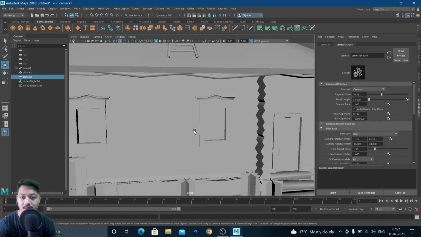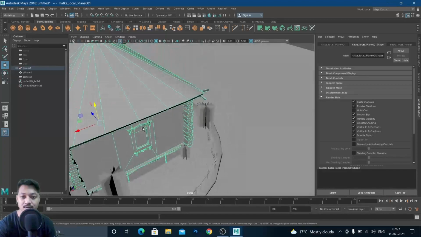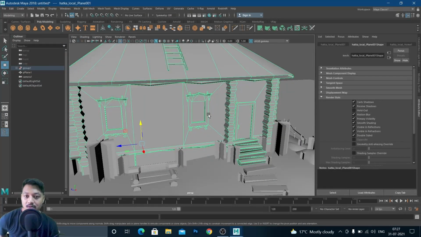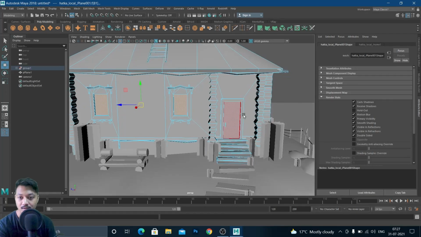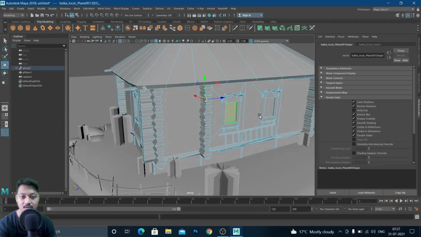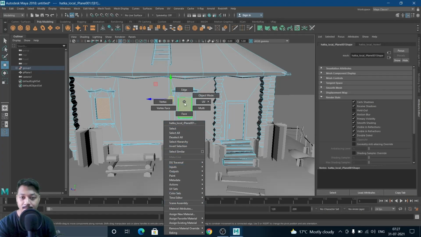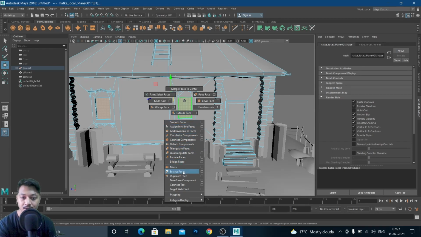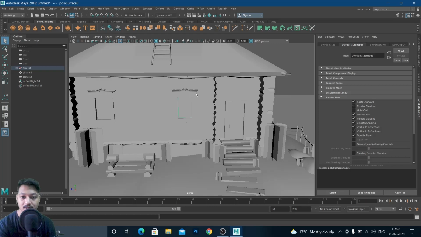That's it. And with this principle, you see these are windows, so we should make them transparent objects so the light will pass through. Understand? In this model, these are made with combined objects, so we are going to separate these windows. Go to face mode and select this face. Shift select all these faces of the windows, then shift right click and go to extract face, and this will create a separate object.